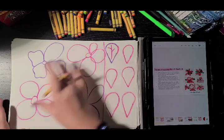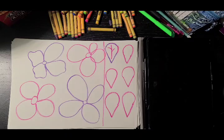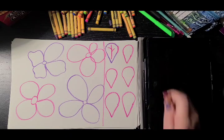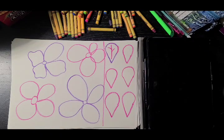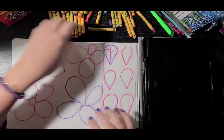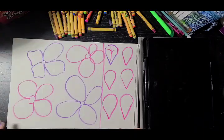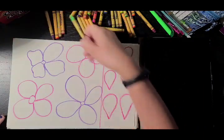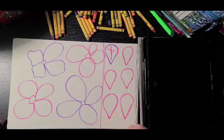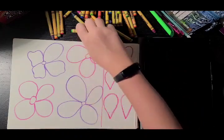Alright, once you've got your space all filled up, next comes color. And how we're going to do color is we're going to focus on value this time. So that means we're going to mix colors with either white or black, a darker or lighter version, to make our colors lighter or darker. If you don't have paint, you can use your regular crayons or colored pencils and stuff to do this as well. But there's going to be a difference in how you mix.